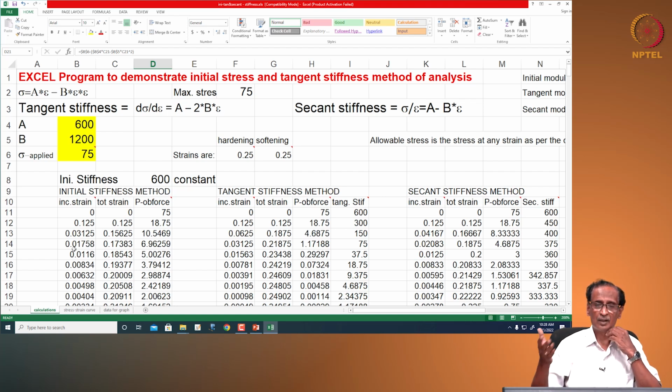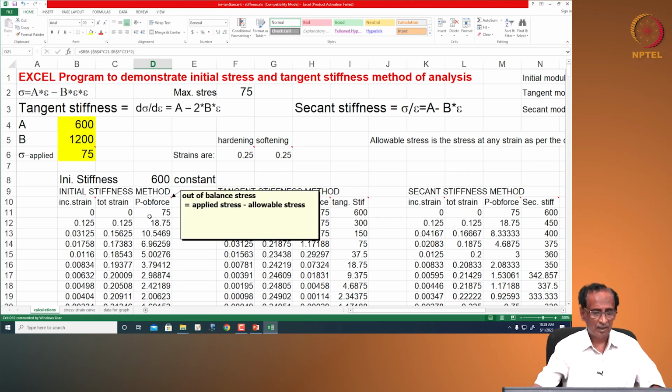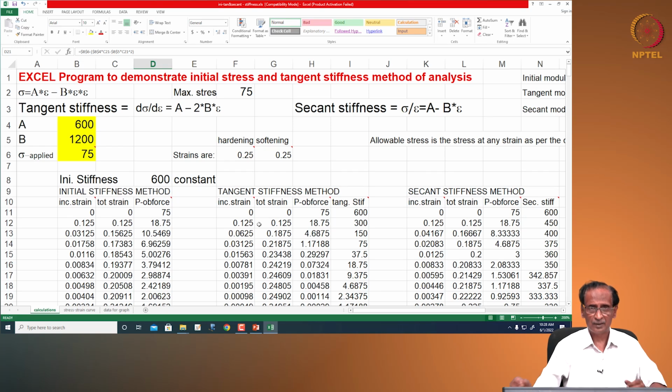step we are updating our stiffness matrix, and we can combine the initial stiffness and tangent stiffness, and maybe we can update our stiffness matrix every say 10th iteration or something like that, and in between we can use the initial stiffness method, so that we can economize on the number of computations. Okay. So, this is a brief introduction to the different analysis methods.